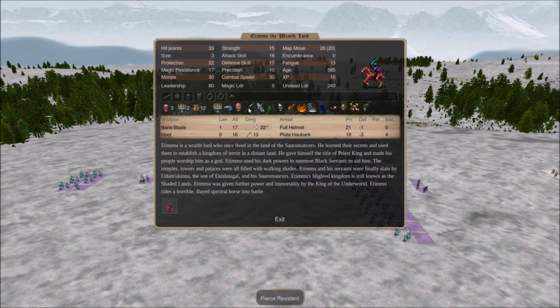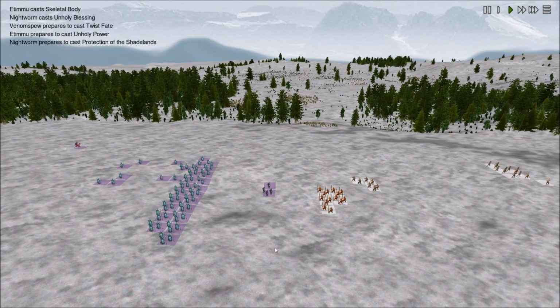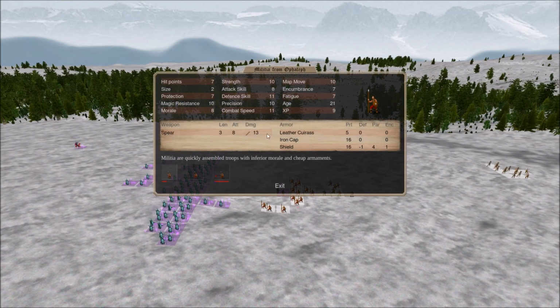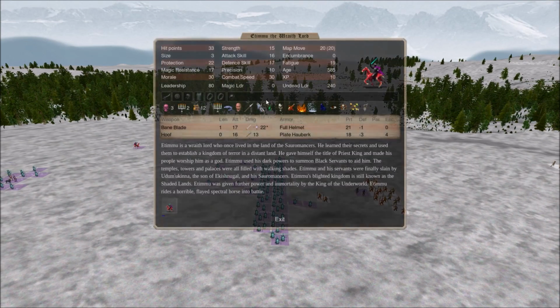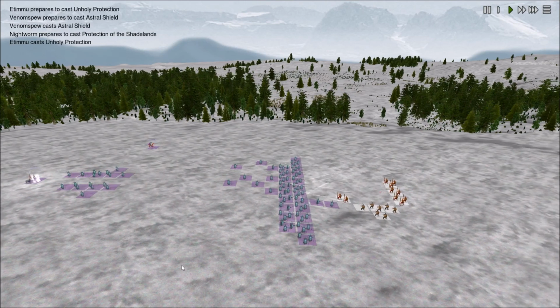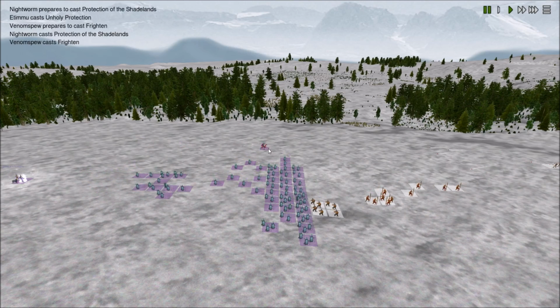So you are now pierce resistant, which will help against crossbows and bows. Spears. Spears are piercing, yeah. It'll help against spears. I mean, he's got 22 protection because he's wearing plate, and he's ethereal, so he should be reasonably well protected anyway. But you know, every little helps. I think he's immortal as well, from memory. Yes, so even if he does die.